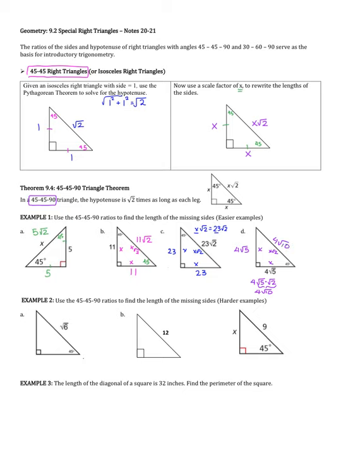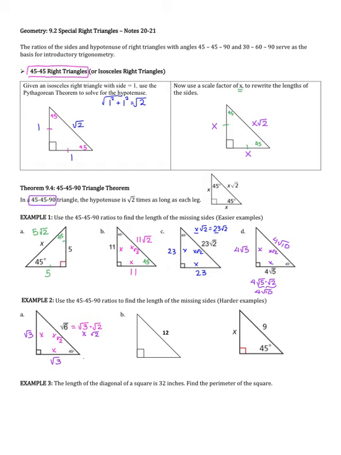Okay. Now let's do a few harder problems. So let's start off with rad 6. Oy. So we have x rad 2. There's several ways I can go about this problem, but I'm going to show you a little trick. I know that square root of 6 is square root of 3 times square root of 2, which then makes the square root of 3 my x. So this will just be rad 3, and this will be rad 3. So sometimes if you can break it up like that, you can solve.